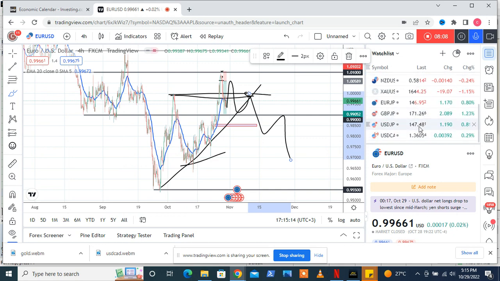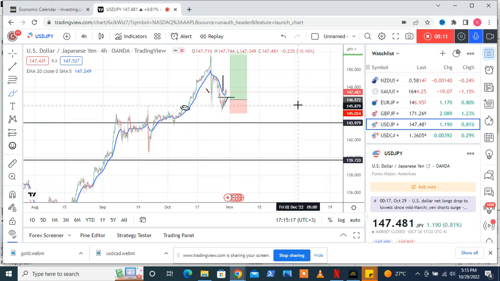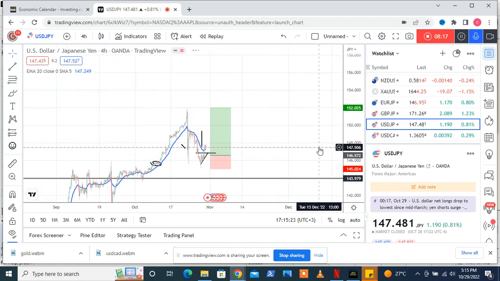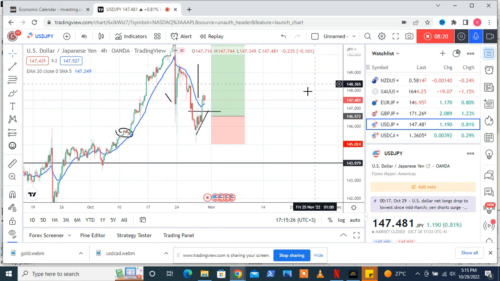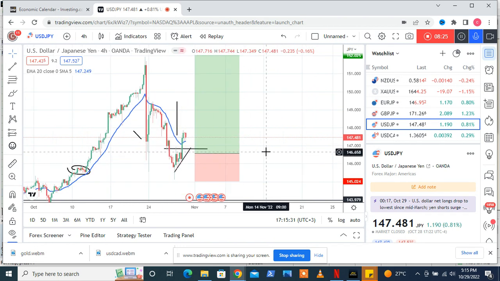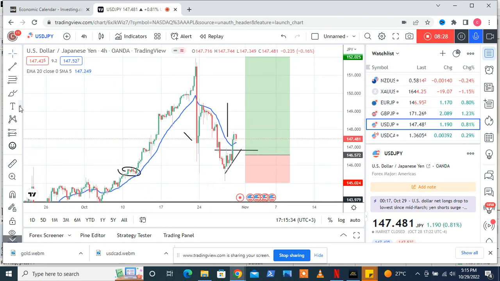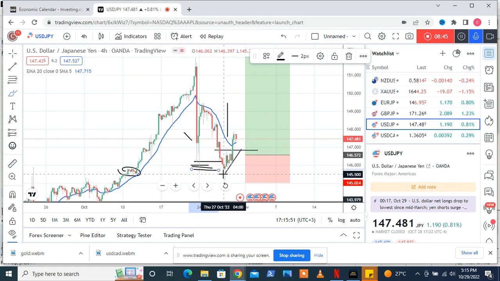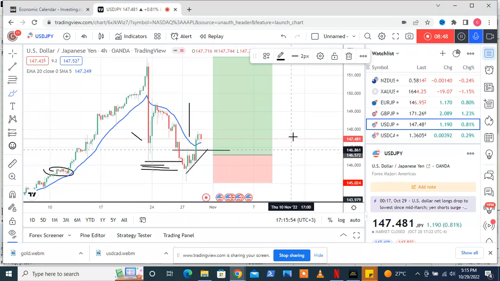So another setup I want to look at is USD JPY. This one I'm already in. As you can see, let me explain something here. I bought this market here because I saw a couple of things. Number one, when the market came down, you see, it stopped here, and then again the market came down. It took this liquidity, like I've explained on gold. There was a lot of liquidity here, stop losses. So the market has collected it.